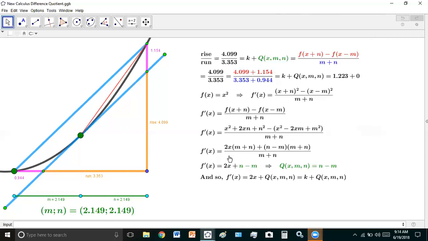I suggest you study these applets, and if you have any questions, please feel free to ask me. Try these things out with different functions, with other polynomials, with logarithms, with trigonometric curves like sine and cos, and you'll see that this works for everything. Okay, it is a sound calculus. It is the only sound calculus.